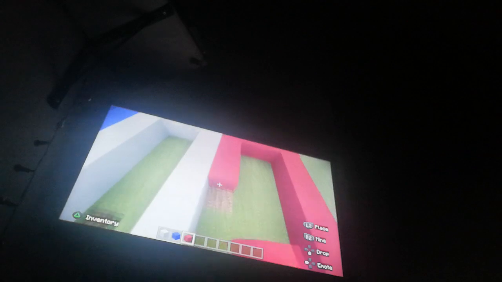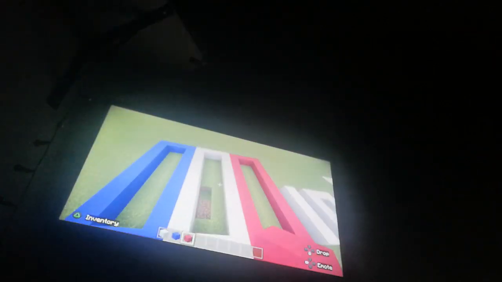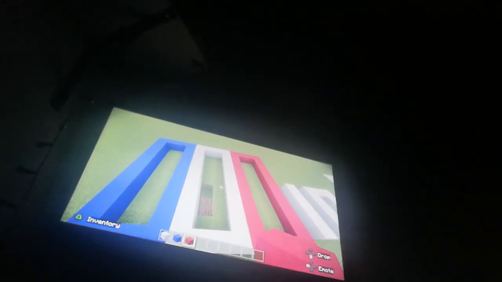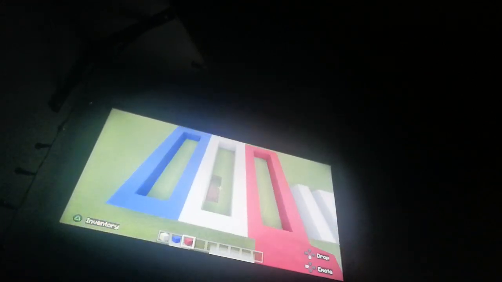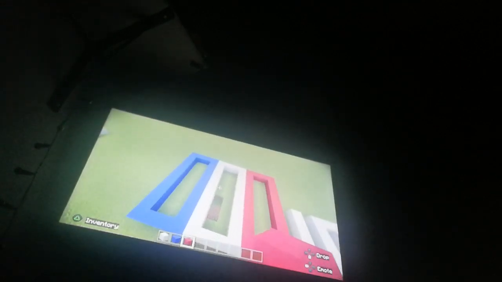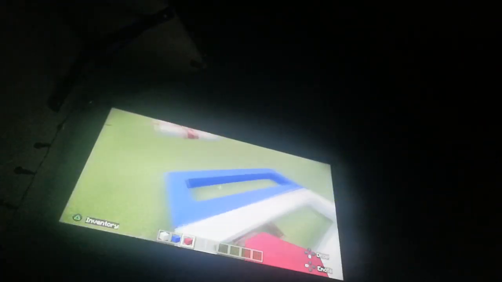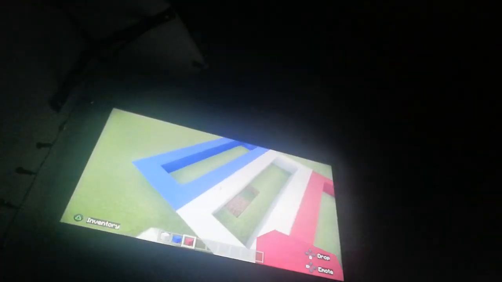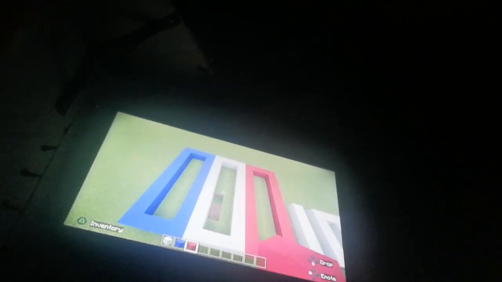Then I'm gonna go down and I'm now going to reveal what country this flag is. If you guys guess the right flag, well done. So, the flag is... Oh, and one more thing. You need to cover all three spaces within each color. Let me try this again. The flag is... If you guys said France, well done.